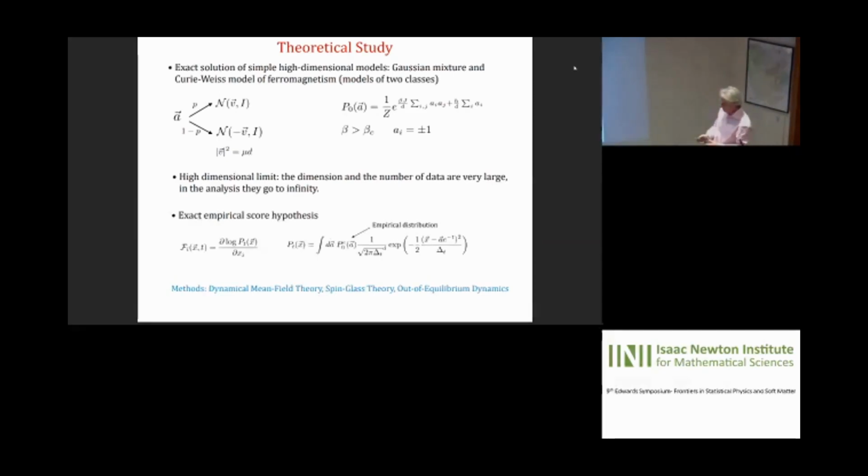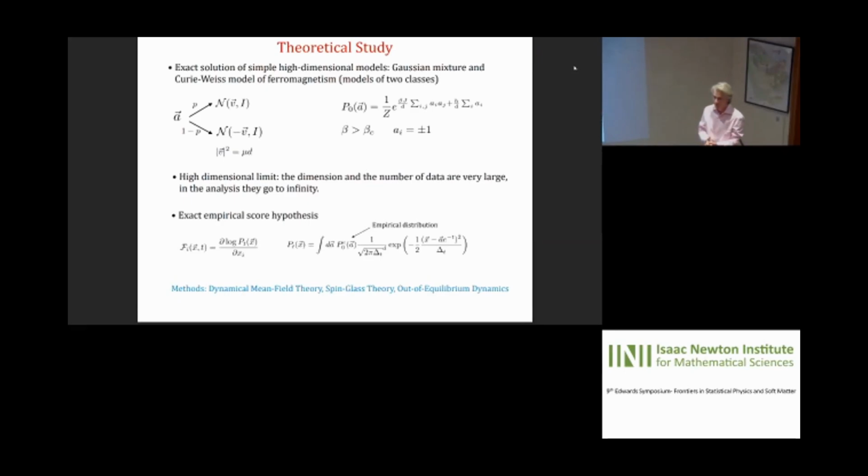Another simple model, which is something like the Ising model of computer science, is the following. If you take instead the Ising model of physicists, a Curie-Weiss model in which you have fully connected Ising spins, and you take it at low temperature, below the transition temperature, this probability distribution has two lumps, one on positively magnetized configurations, the other on negatively magnetized configurations. These two lumps, in one model and the other, are the two classes that I want to focus on.